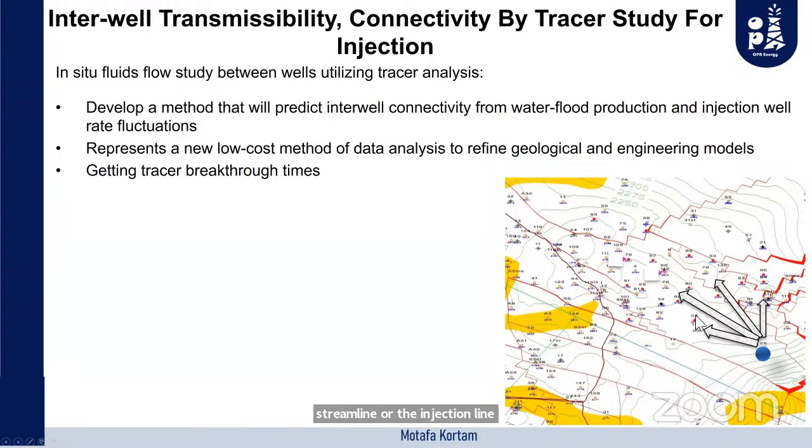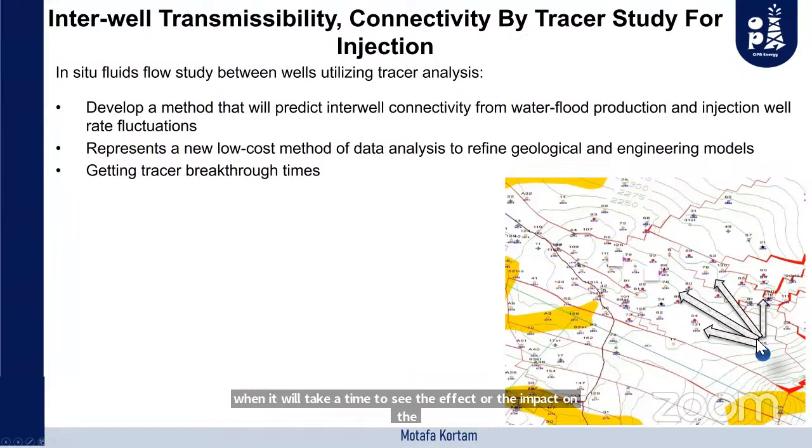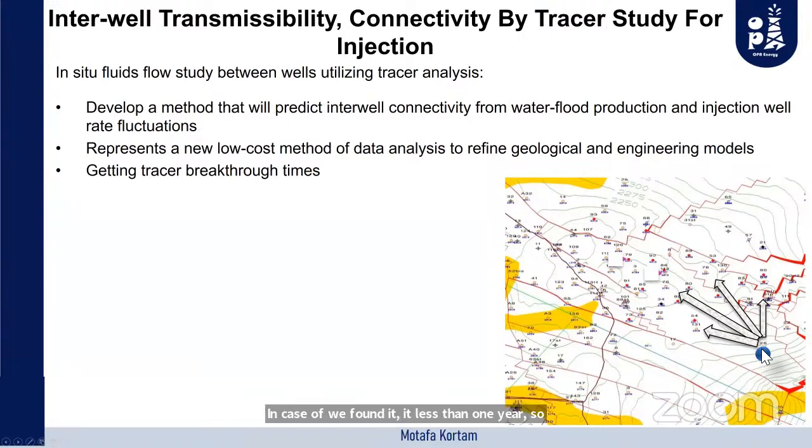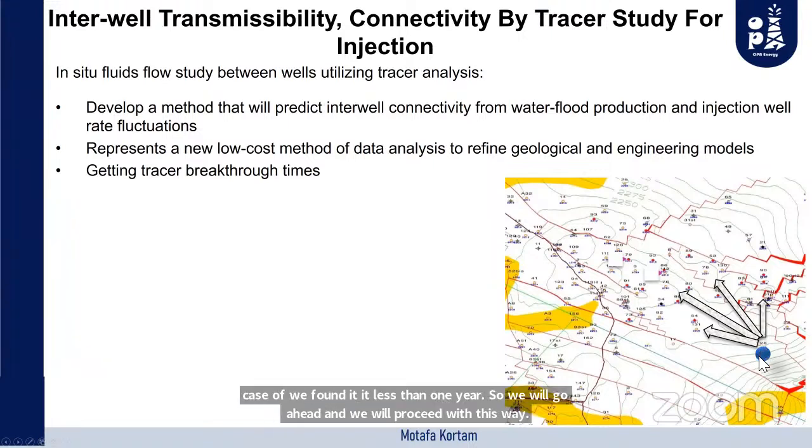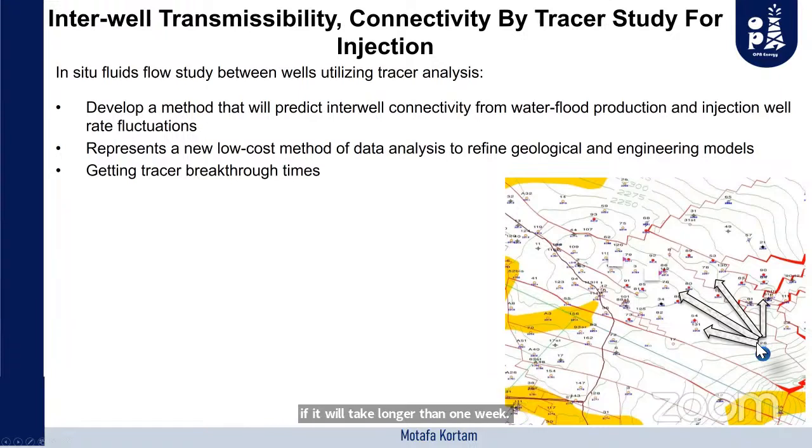We wanted to apply an EOR application because there is a high water cut in the producer wells, especially in the vicinity of the injectors. We wanted to understand how long it would take to see the effect or impact on those wells. If we found it less than 1 year, we would go ahead and proceed with this well. If it would take longer than 1 year, we would choose another well, because the criterion of our pilot is just to check the effectiveness within 1 year for a particular purpose.